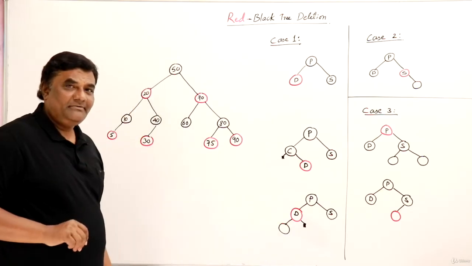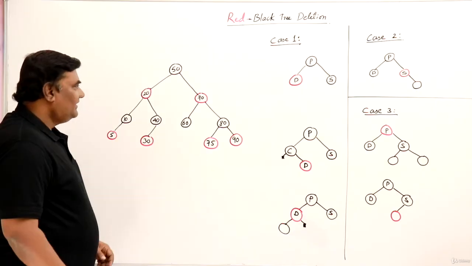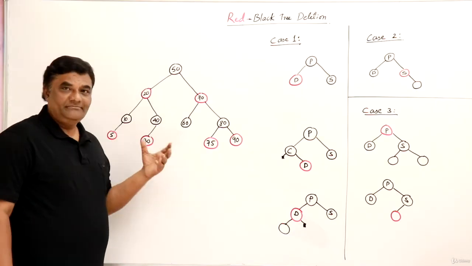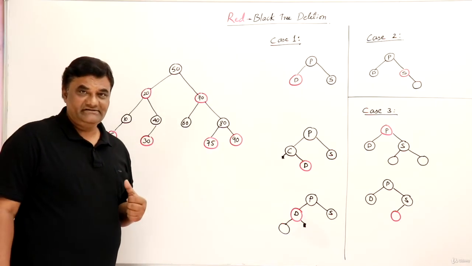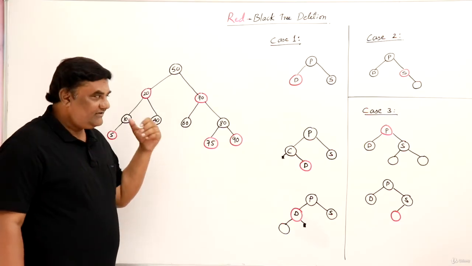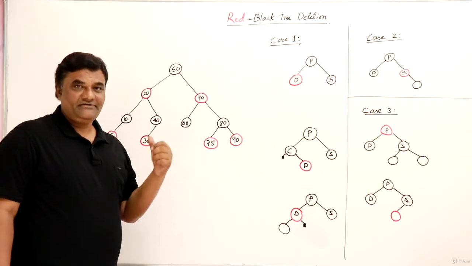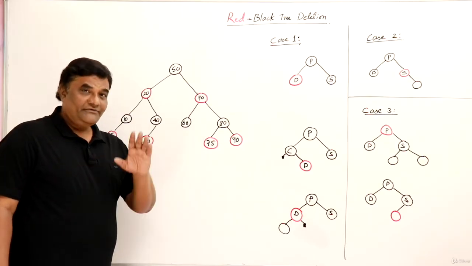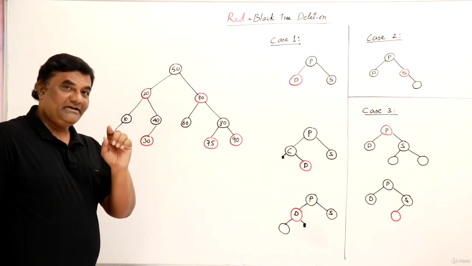Now how does deletion happen in binary search tree? As an example, let us delete some nodes and see the cases. Whatever we understand here will help us understand deletion from red-black tree. So focus on this procedure for deletion from binary search tree.